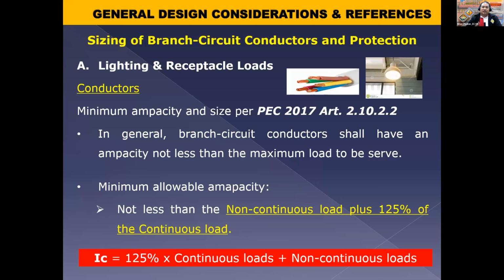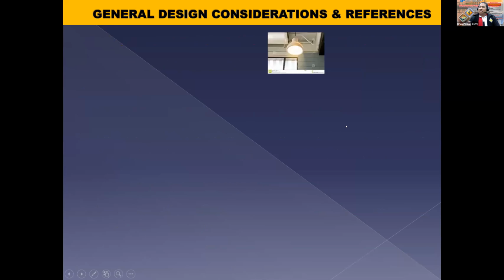So we are permitted there. What is an example of a continuous load? Operating for more than 3 hours. Normally lighting loads are considered continuous loads. Other loads are more intermittent in duty. Aircon loads have a thermostat, so that is also intermittent duty, and it can switch on and off for certain periods of time. Lighting usually operates for more than 3 hours, so usually this is what we multiply by 125%. Okay?